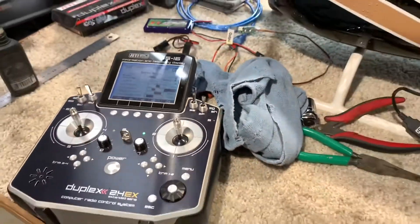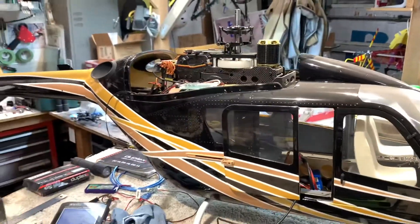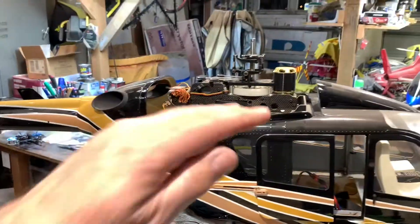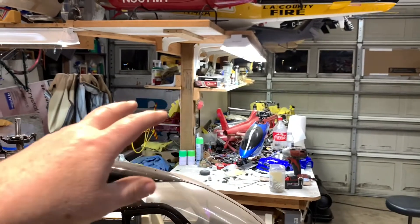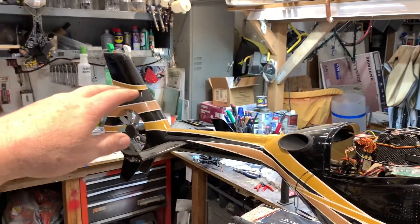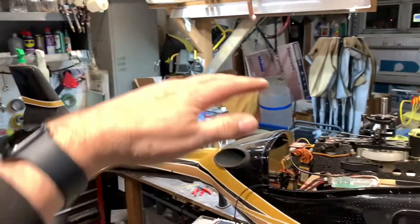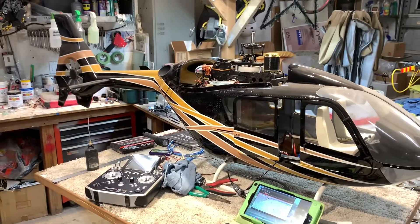Nine times out of ten I'm flying in manual mode — I just want it to fly. But addy mode will keep your helicopter at a consistent level. I have a video of one of our guys who didn't get it set up right and his helicopter drifted over until it hit a buddy's truck. Then I grabbed it and guided it off to the side, let it go, it bounced and came back up, found its altitude in addy mode, and then crashed into some bushes. These are things we've got to learn.